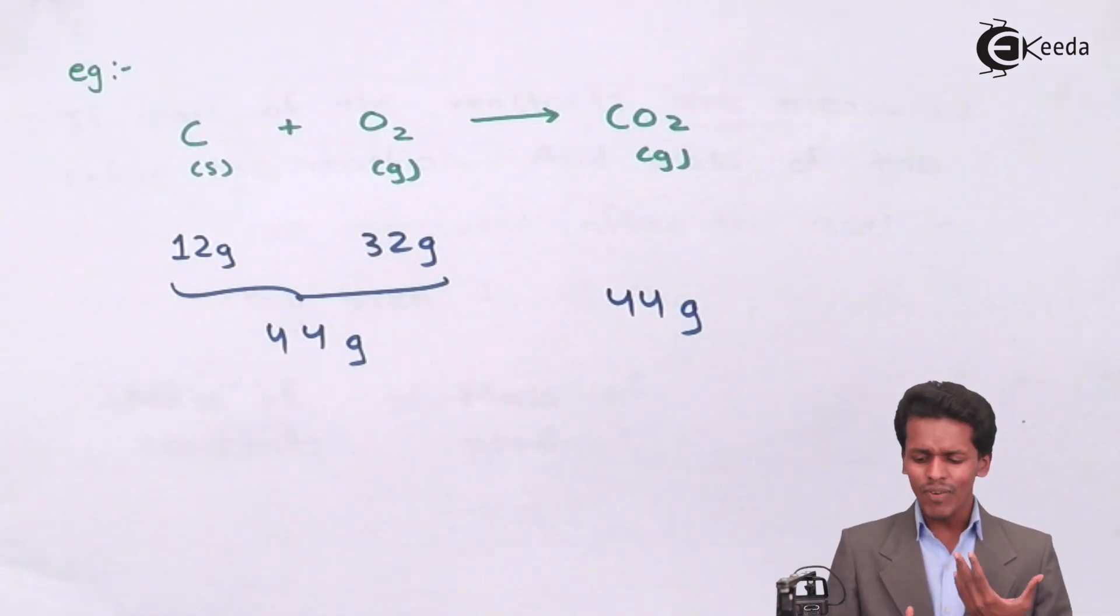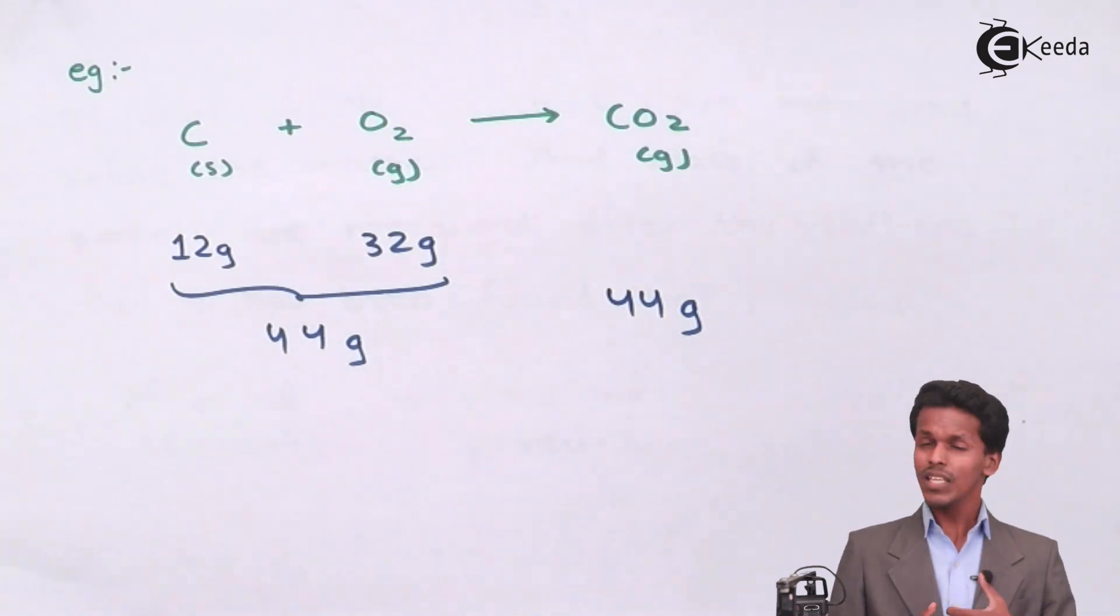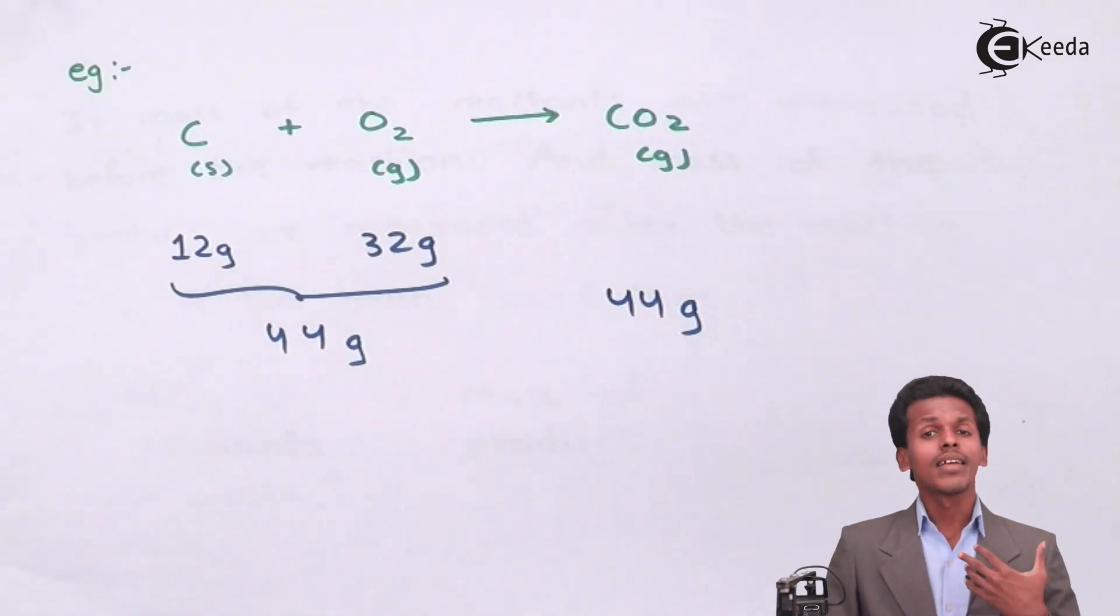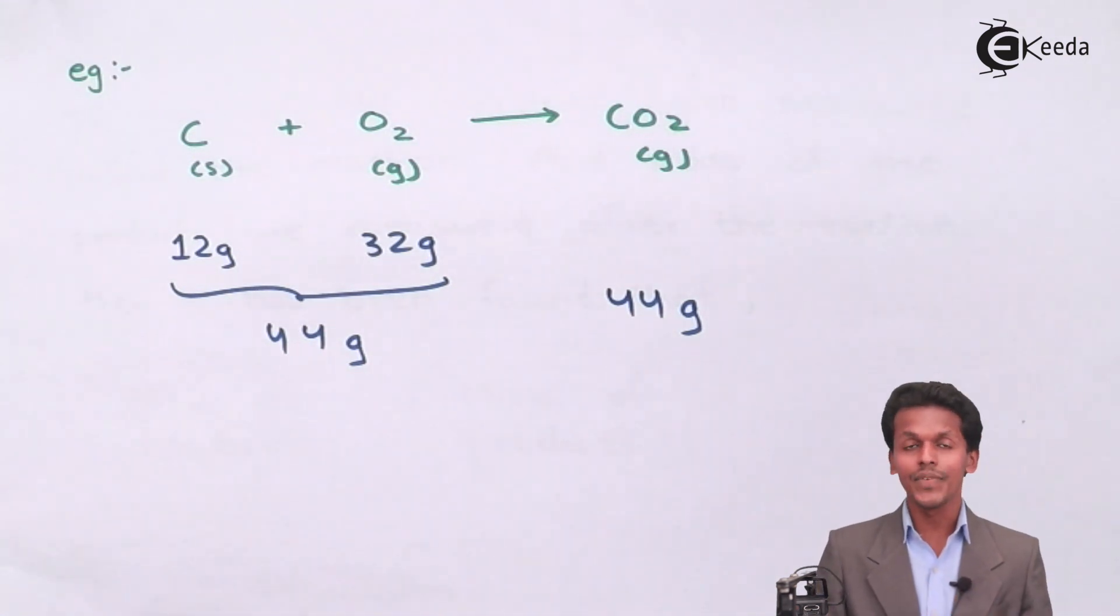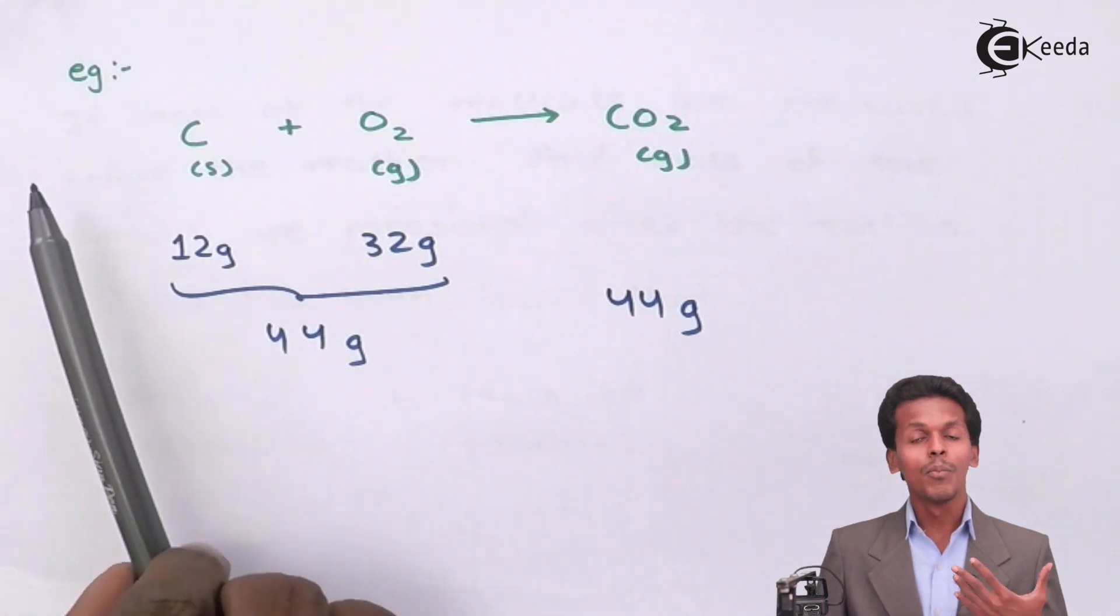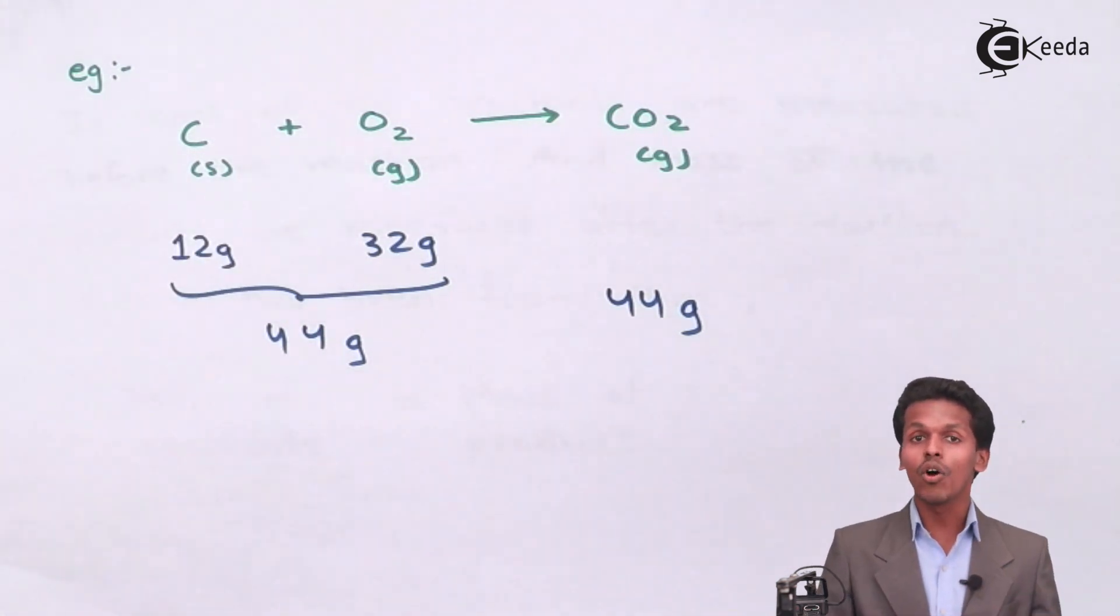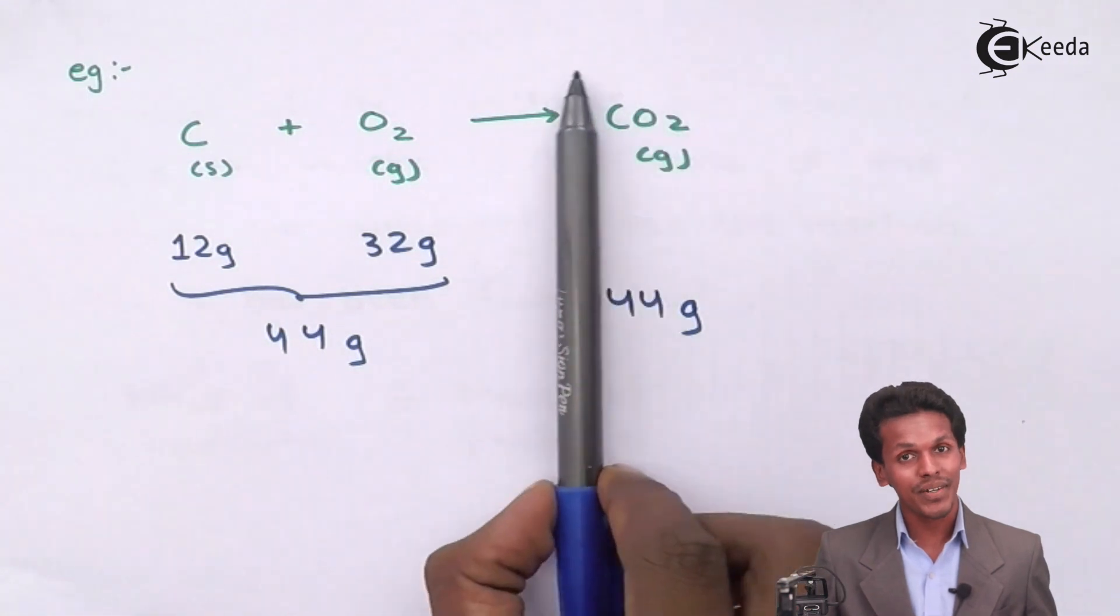Why have we learned this law of conservation of mass? What are the applications? The application is simple: by knowing a chemical reaction, we can calculate how many moles or what weight of reactants should be involved to get a product.